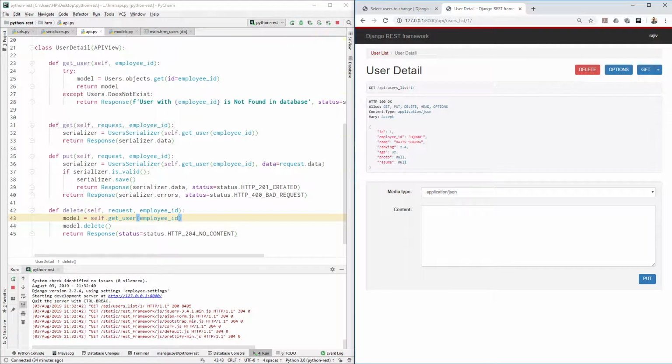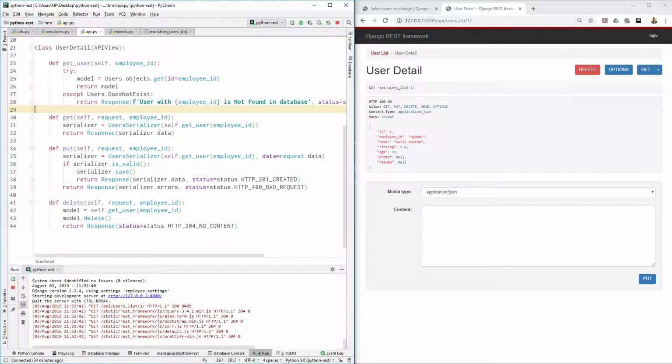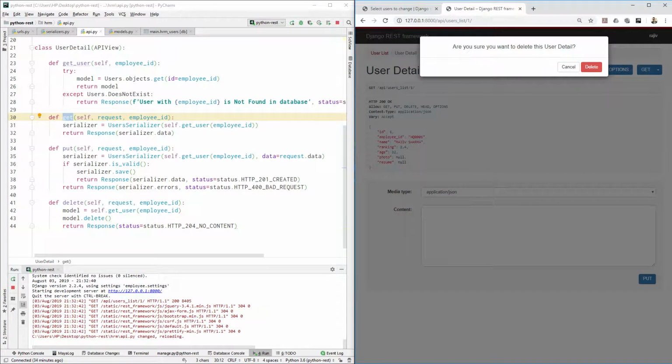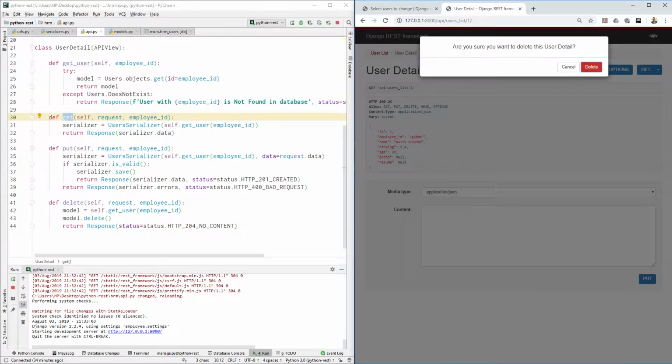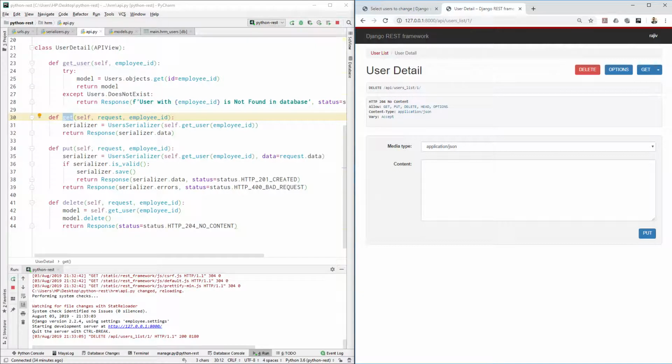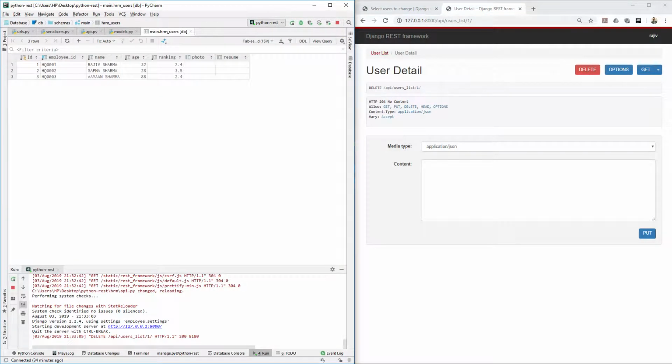Then refresh that, and immediately you will see there is a delete button appearing here in the Django REST framework. You can also see in the allowed methods, now you have get, put and delete. Perfect. If I go and delete this, it will ask me, do you want to delete this user? I say yes, delete it, and it's done. If I go to our main database SQL table, right now it's saying one exists, but if I refresh, the one is removed from our database.